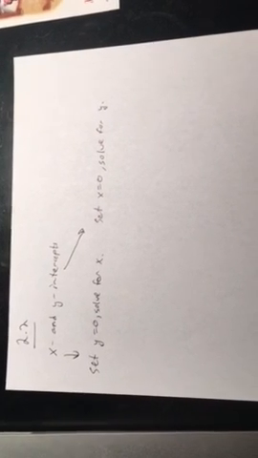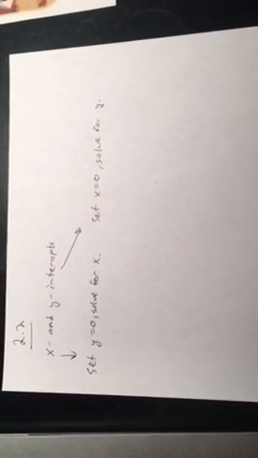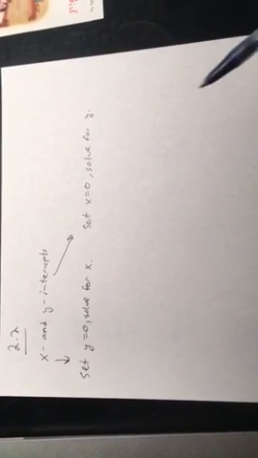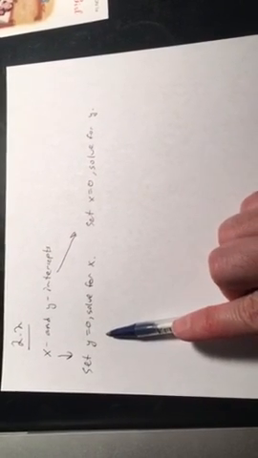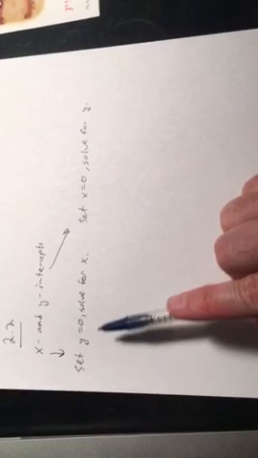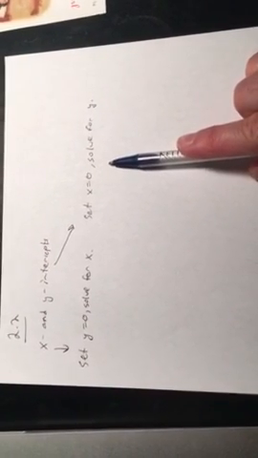This concept, x and y intercepts, will be true for every single equation or function that we will ever have to graph for the rest of the entire semester. When in doubt and you need to graph, you can always come back to finding any x-intercepts by setting y equal to 0, solving for x, and setting x equal to 0 and solving for y to get any y-intercepts.